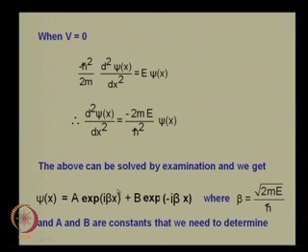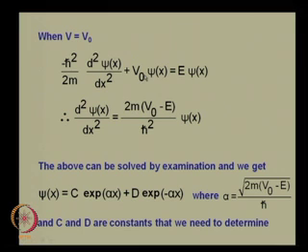If you look at our new solution in the presence of a potential V0, the term alpha, which is similar to the term beta we had in the previous equation, has this form: root of 2m (V0 − E) by ħ. Now clearly this value can be negative if V0 is less than E, and it is positive if V0 is greater than E. So when V0 is less than E, or rather the energies of the electrons are higher than V0, then this works out to be a negative value, in which case it is the same as saying you have an i out here. So the square root of minus 1 will once again appear.